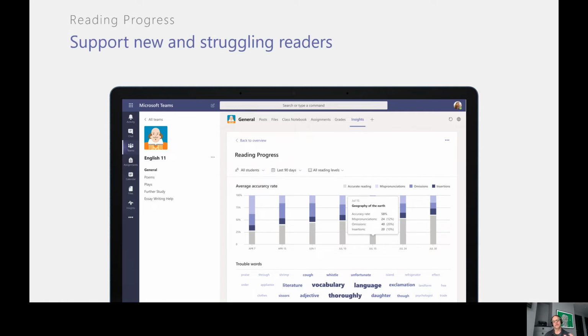And what you're seeing here is a summary view that allows you, the educator, to see the areas, the words, if you will, that multiple students are finding challenging. And this is how reading rate progress is happening. Now, a lot of this kind of pedagogical testing is done today by hand. And what this capability will do is support the process of reading, for learning to read, for any learners of language, whether that's emergent learners because they're young or just learning English, or any other language as we expand to support other languages.